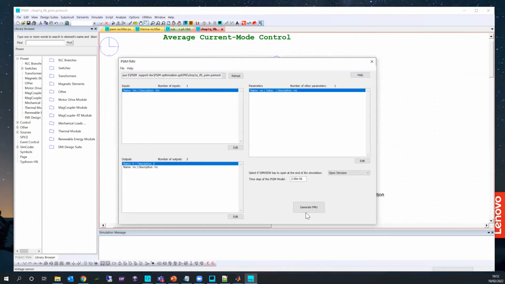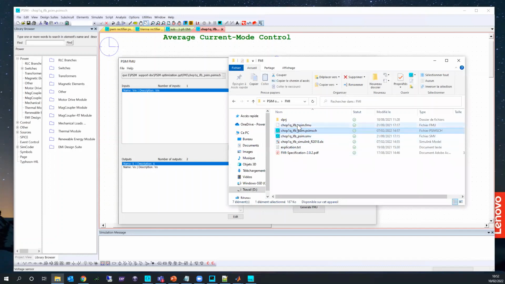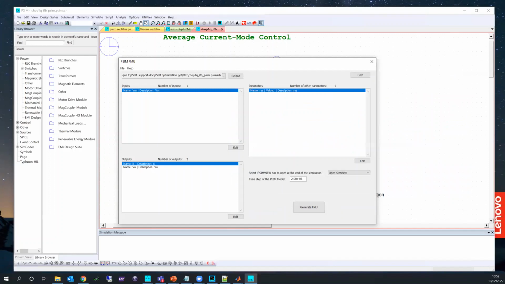Now you have to click on generate FMU. When you click on generate FMU, it will be generated automatically. So now you have to open Simulink.